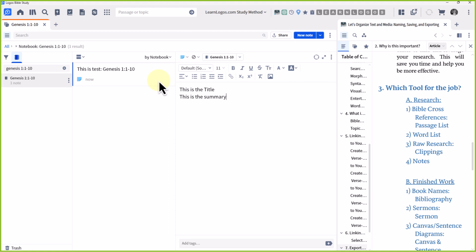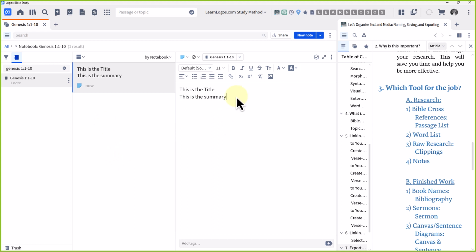All right. Notice when we press enter, both lines will show up. And that's a good strategy. So a title and a 1 sentence, maybe a phrase summarizing what the note is all about. That way you can look at these pieces of paper and know exactly what the content is all about.